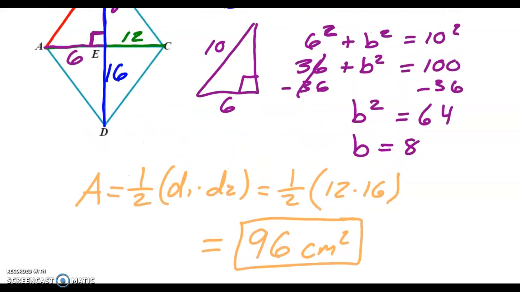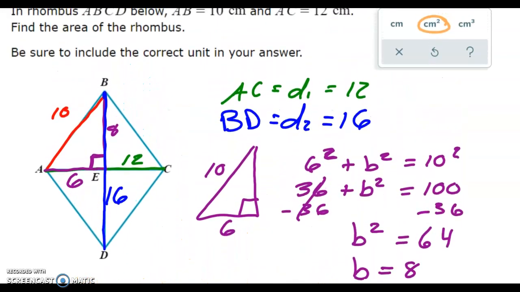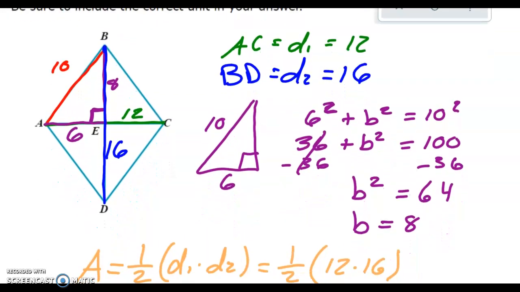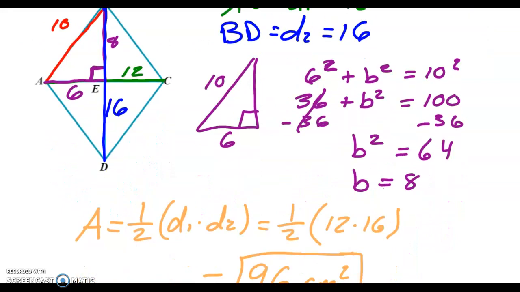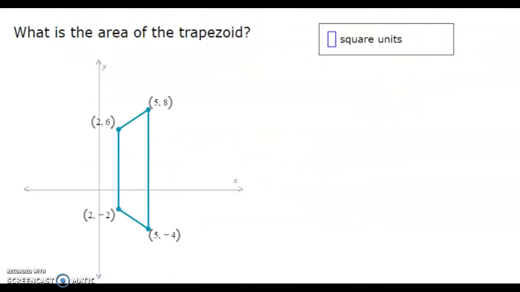Okay, so again, same formula with the kite and the rhombus, but you might not be given that information. You might need to use those right triangles to go find it. Then the last one is there's going to be a couple of these shapes on a coordinate plane. Now, from what I've seen in all the different questions, I've just looked at a few of these on Alex. They're making it pretty easy on you.